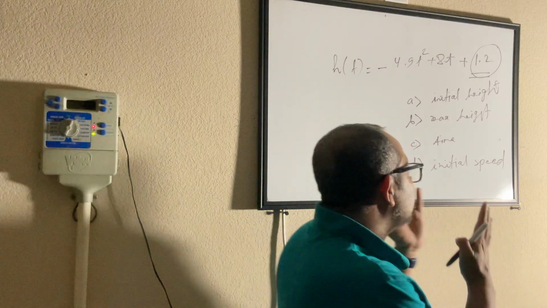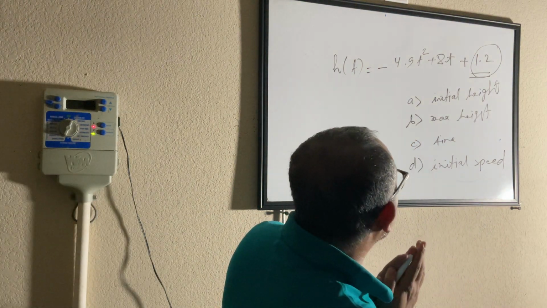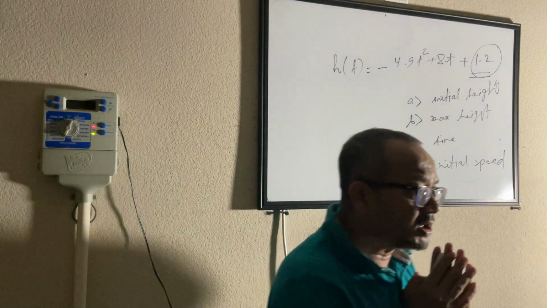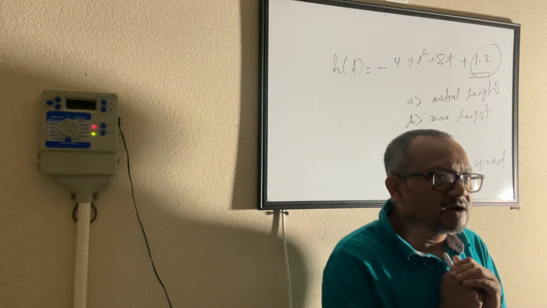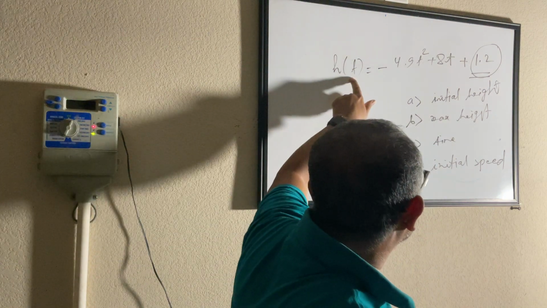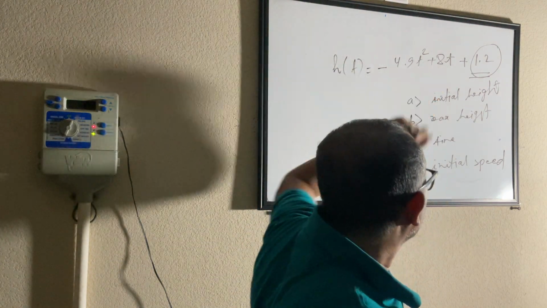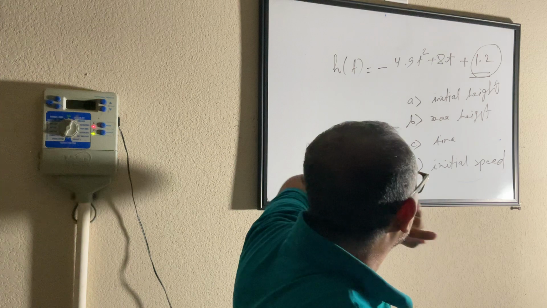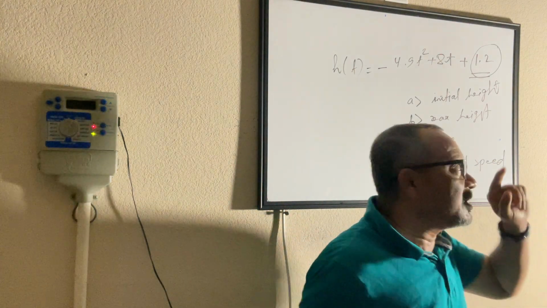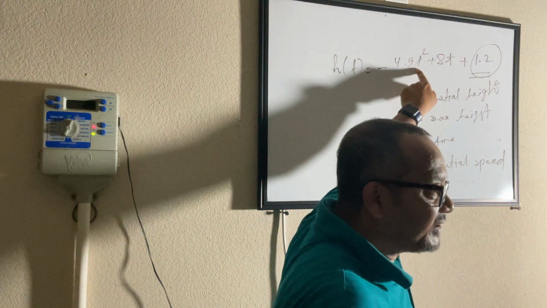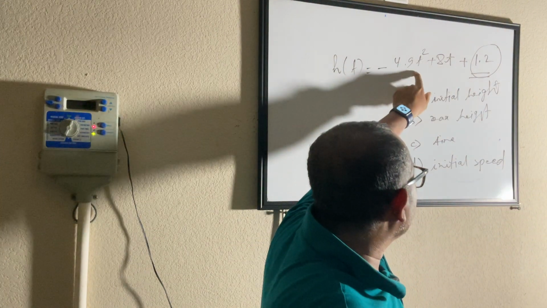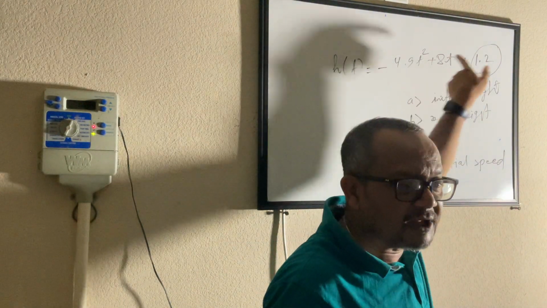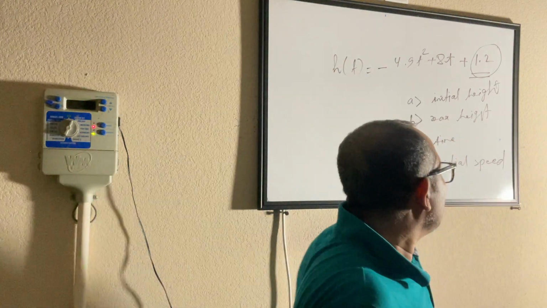If I had looked at this equation, probably I would have wondered, what does it mean? So here it says, after 3 seconds, this will be the height. What I would have done, after 1 second, when I put a 1 here in place of t, I will get the height of the basketball after 1 second. If I put 2, that means after 2 seconds, what will be the height of the basketball?